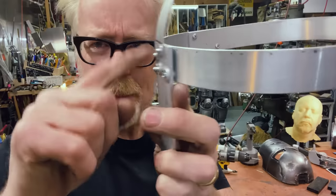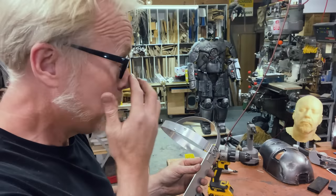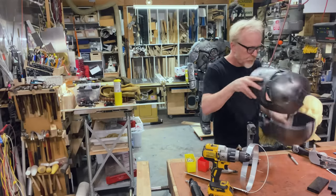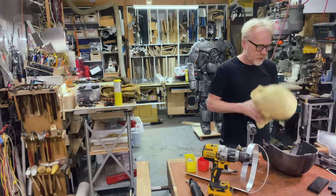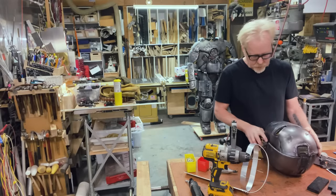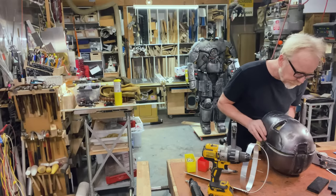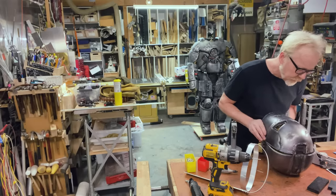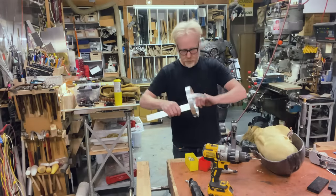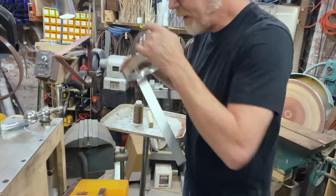Now I'm going to do a little bit of bending on this. Not a lot, just a little, and see where we get with that. Actually, I just want to see something here. If the head is back here and these are here, okay, it's about an inch off. Let's try that. I can adjust. I want to put a real gentle bend right there.